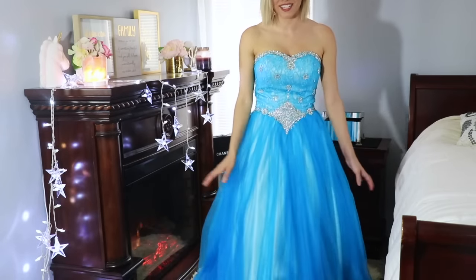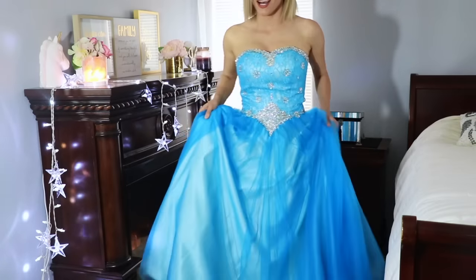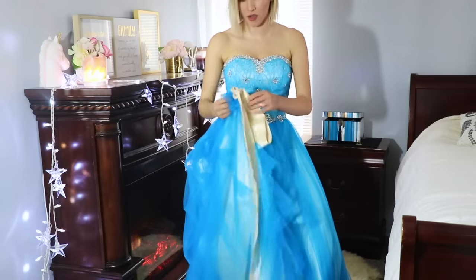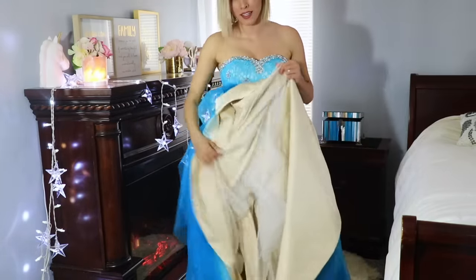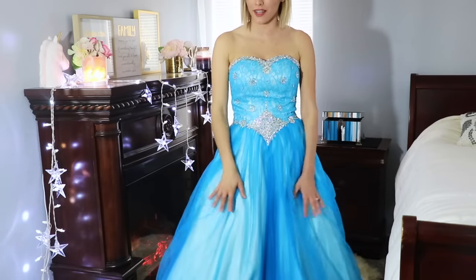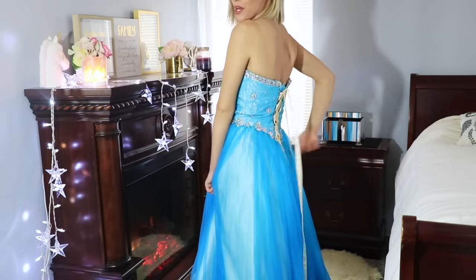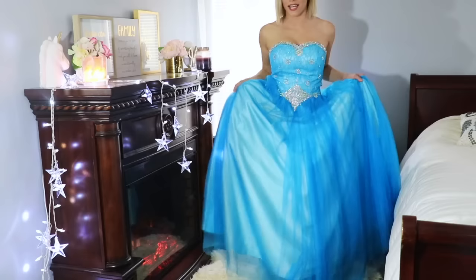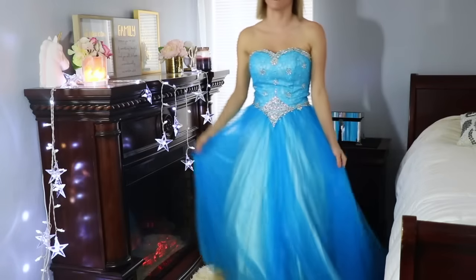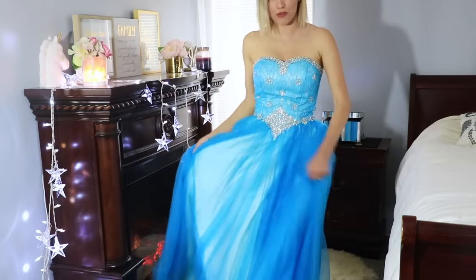This dress is most definitely interesting. Most of the ones I shared in this video are mermaid, and I wanted to get one that's more puffy, like a princess gown. This one literally reminds me of Elsa from Frozen or Cinderella. You don't really need an underskirt — it's already very puffy on its own. It took me so long to put this dress on because I don't have anyone here to help me, and it is one of those tie-up dresses. It would of course look much better if you tied the strings up properly. I just need a glass slipper and I'm good to go to the ball. This dress is so fun — I think I'm going to take some cute photos with it right now.